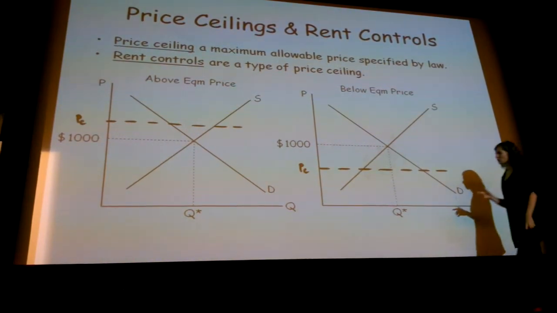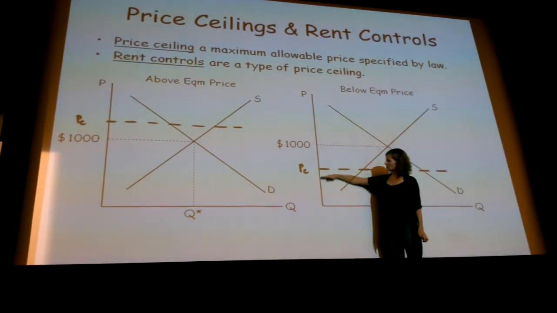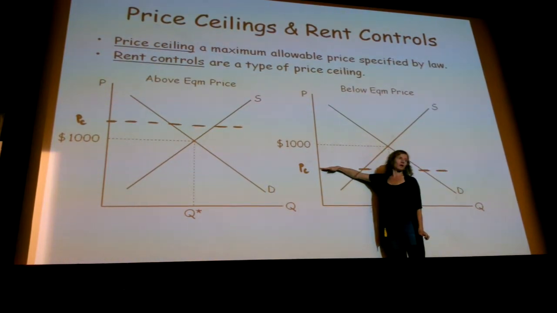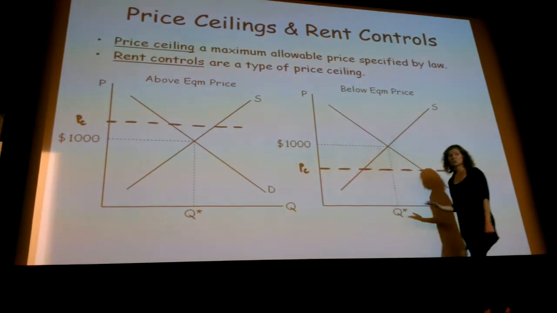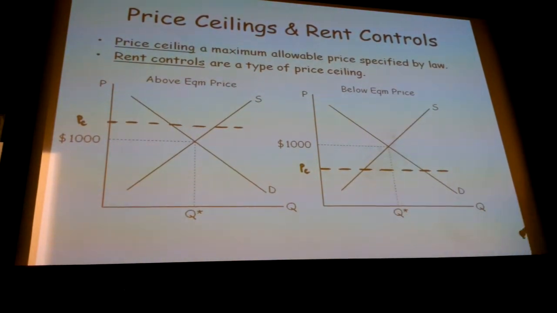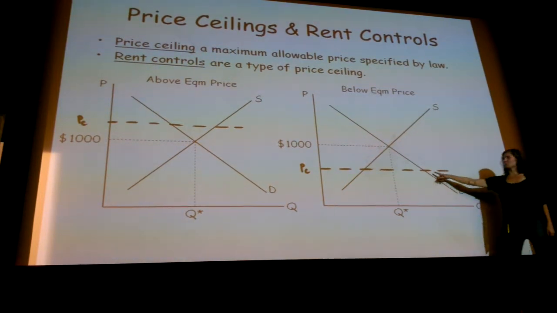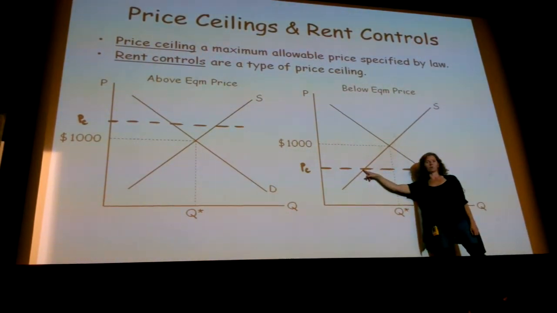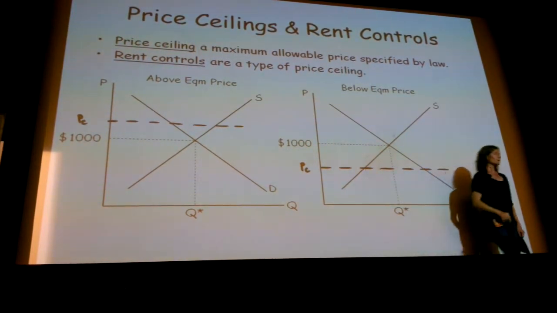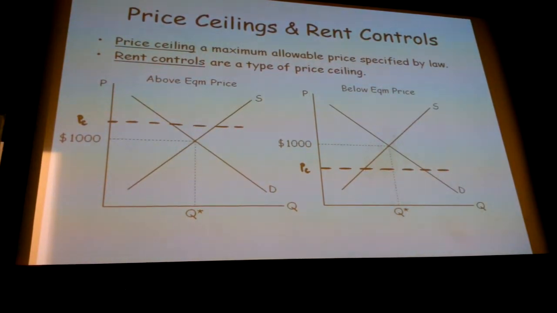Now we've got some traction. Okay, so now the government says, oh, sorry, we can't make it up to 1,000. We're going to require that the maximum amount landlords can charge is less than that. All right, well, let's look at the impact of something like this. First of all, a lot of people want to rent this apartment, at least compared to the number of people who actually want to put their apartments up for rent. So one of the first things you see in a market like this is excess demand.